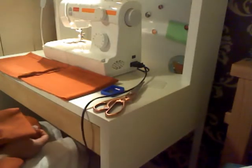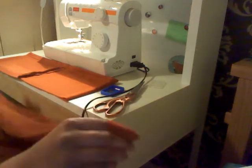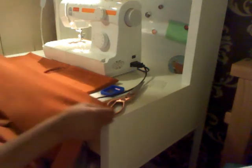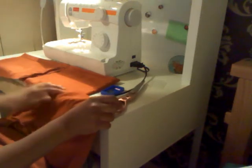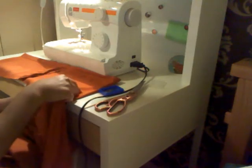Okay, so the aim when you're doing the back pleats is to fit this bottom piece onto the belt. So as you can see, there's more material than the width of the belt. So you need to pleat it so this will fit that when you stitch it.